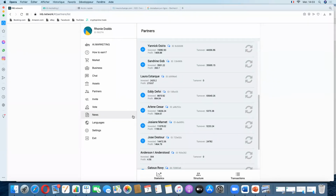I've already done it with her. I don't have the time to do everything with you today because this is a complete training, but she will maybe just give you the advice to do it, okay? If you want to, only if you want to develop. If you do not want to develop, you just take one account and you do it with your robot, okay? But if you want to develop, you can take 2 other accounts under you and this will help you to get the bonuses quicker.